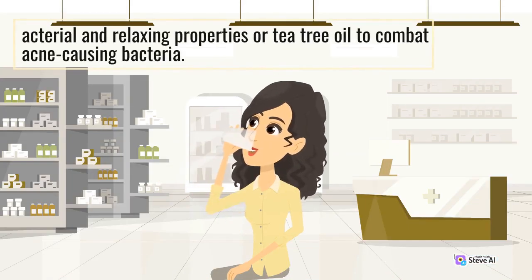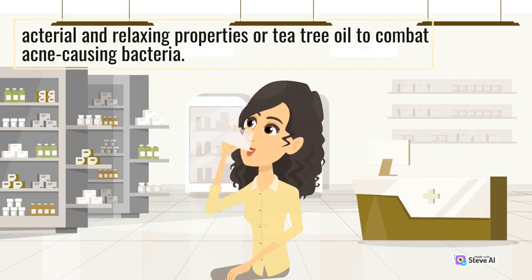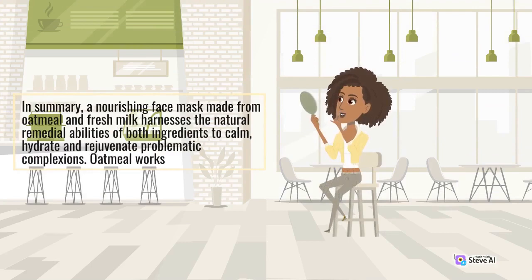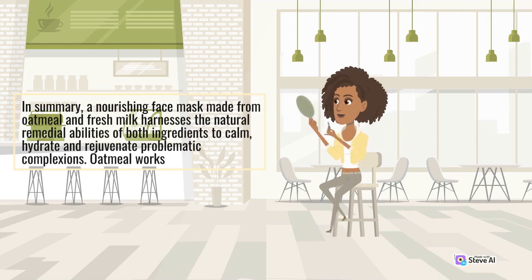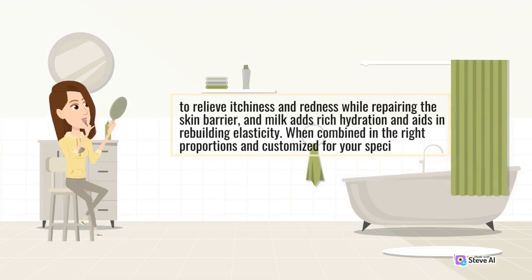antibacterial and relaxing properties, or tea tree oil to combat acne-causing bacteria. In summary, a nourishing face mask made from oatmeal and fresh milk harnesses the natural remedial abilities of both ingredients to calm, hydrate and rejuvenate problematic complexions. Oatmeal works to relieve itchiness and redness while repairing the skin barrier, and milk adds rich hydration and aids in rebuilding elasticity.